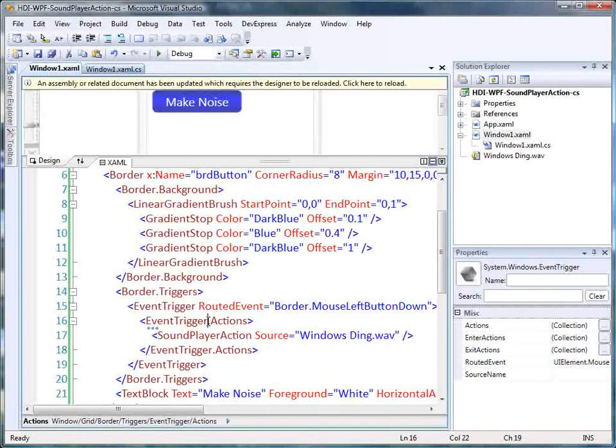So even though there's some restrictions, if you have a small file and you just simply want to provide some type of audible feedback for events in your application, and you don't want to have to write C# or VB.NET code, that's not a problem, because you can do it using a XAML element, SoundPlayerAction, as part of your trigger of one of your elements, and you get the same type of functionality, some type of audible feedback, and you've done it all right here within your markup.